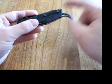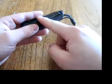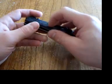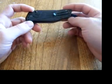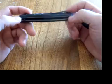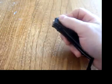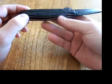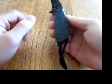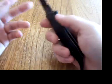It does, because that is a very strong pocket clip that sits on top of some of the texturing on the FRN. The advantage of this mildly textured FRN is it's not going to tear your pocket up as much as, say, highly textured G10. So there's an advantage. All put together with Torx bits. So if you wanted to take it apart, take the torsion bar out, whatever you please, then you can do that.